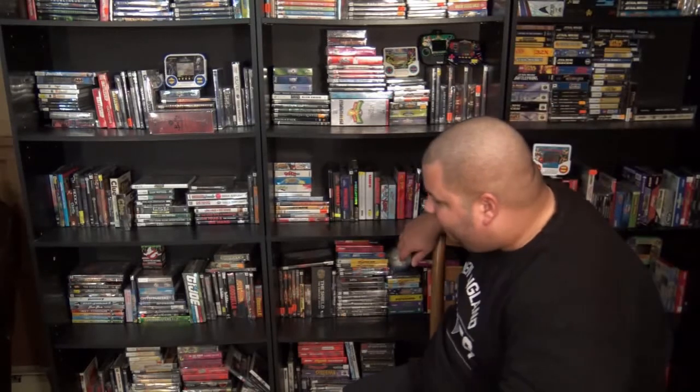Games like Fast and the Furious. Games like The Fifth Element. Games like Fight Club. They're based on movies that I already have, so I have to collect the games. Fist of the North Star, now that's going to suck, because I had Fist of the North Star in my original Game Boy collection when I was a kid. So now that I have it, I have to collect all the anime. Am I ever going to watch this? Absolutely not. But I have to collect it.